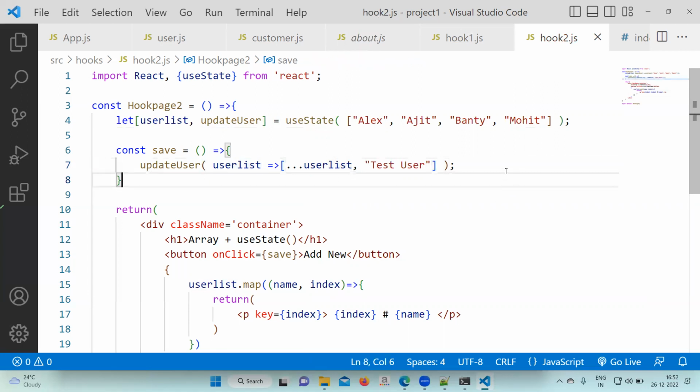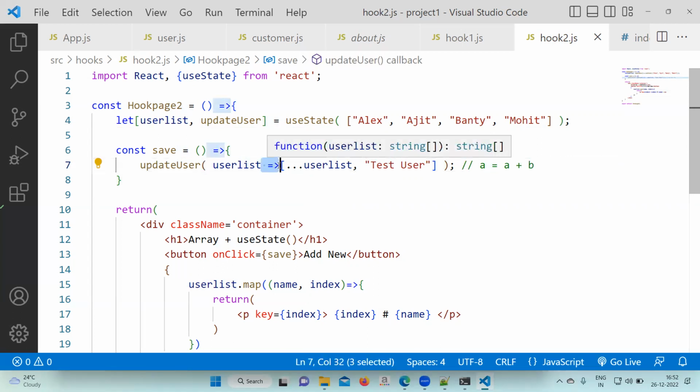So it is also based on this formula only, B equal to A plus B formula. But the syntax is different. What is used here? A spread operator. Can we use assignment operators? No, assignment operator you can't use here.